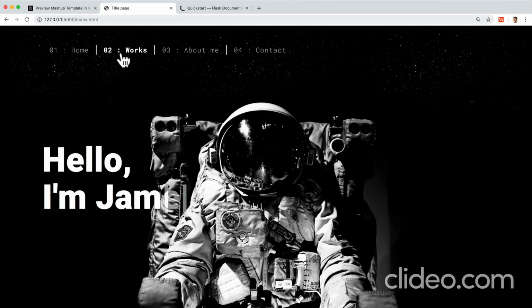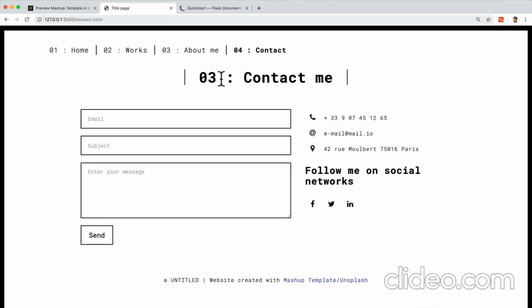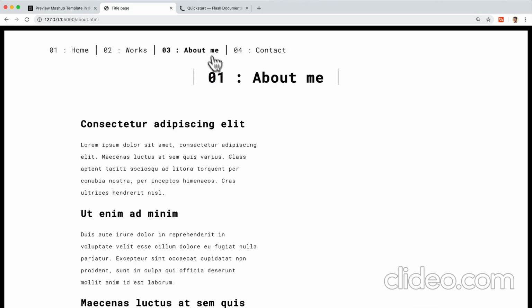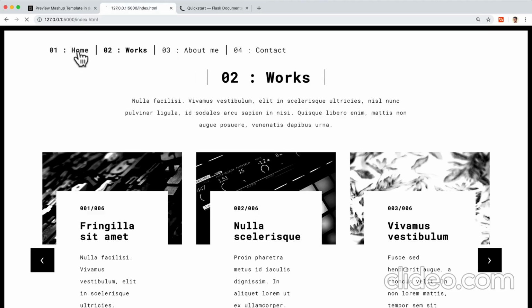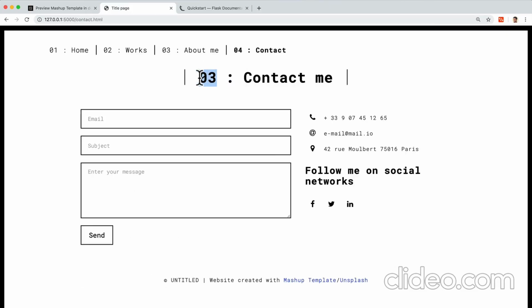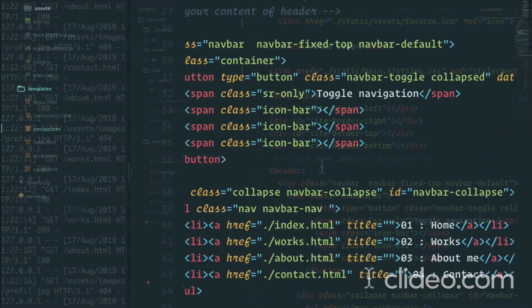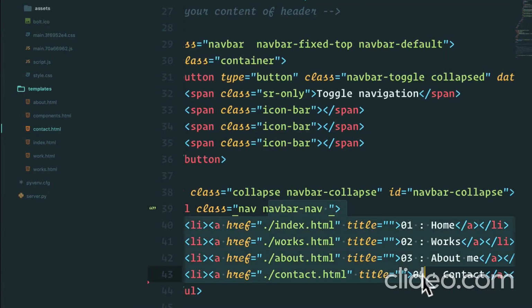Now, a few things that I want to fix here. One is that we see that the numbers don't match over here. We want them to ideally match, right? So we have this working, but then About Me and Contact, that's kind of weird. Let's see why that is. If we go back, we go to contact. We see that in the navigation, we have 1, 2, 3, 4, which looks great.